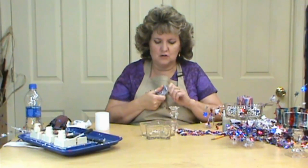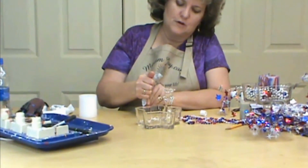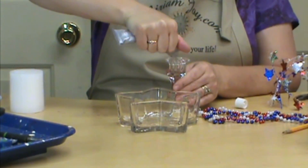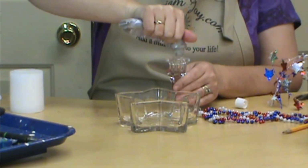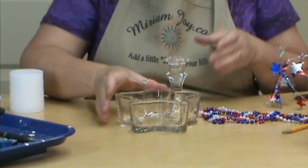The first thing I'm going to do is go ahead and glue my star onto my candle holder. And they have the stars pretty regular. They keep them in stock pretty good. And I love the star look, and I've done some other projects with you that you can see, like the candy dish holder or centerpiece.